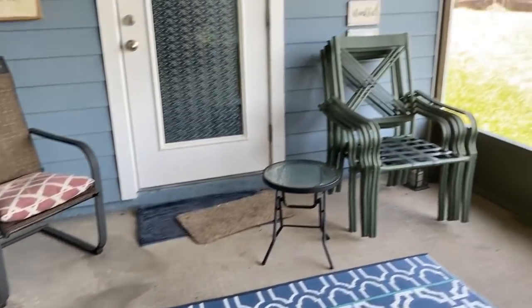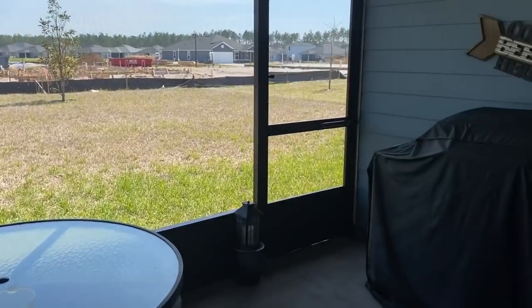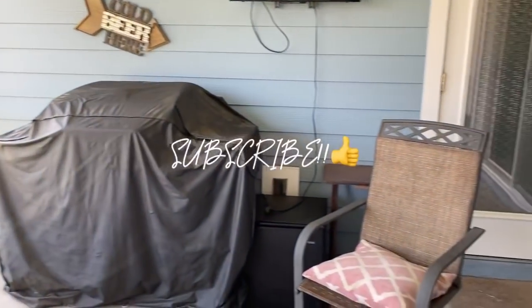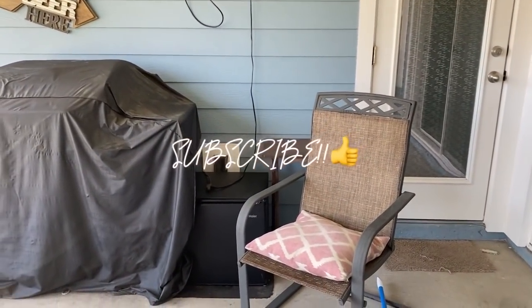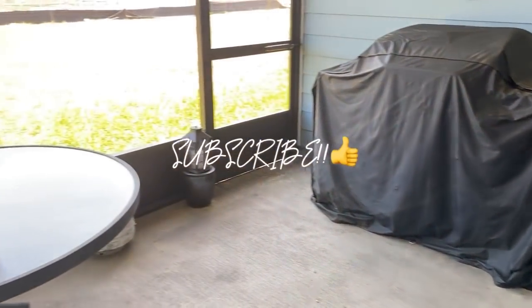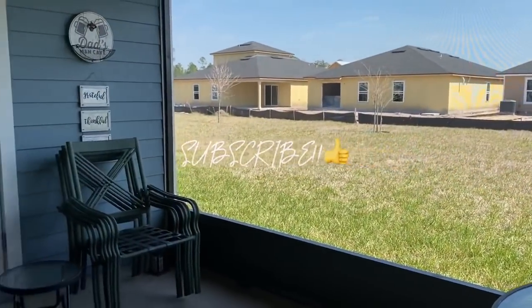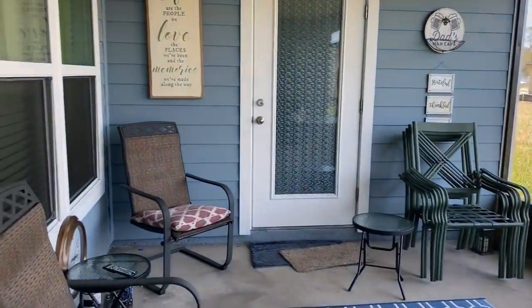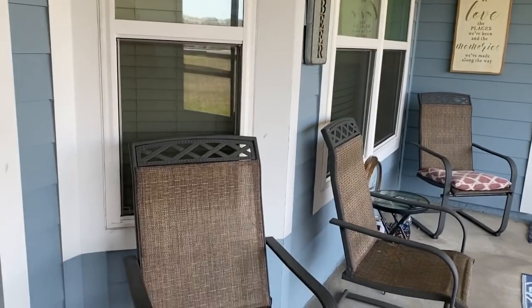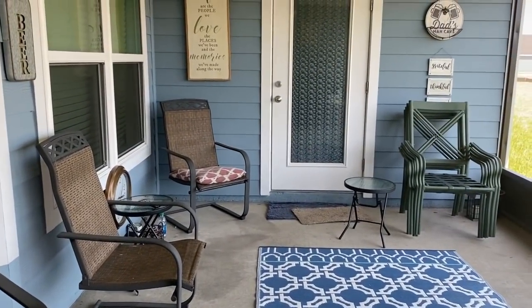I have stains on the floor, and those stains, I tried to clean the stains up and made it worse. So I'm going to try and cover those up. I did want to use a pressure washer to clean it up, but my husband loaned it out. He's at work, so I wasn't waiting on him to get home. So I'm going to do this anyways. If you want to see what this looks like when I get done, please keep watching.